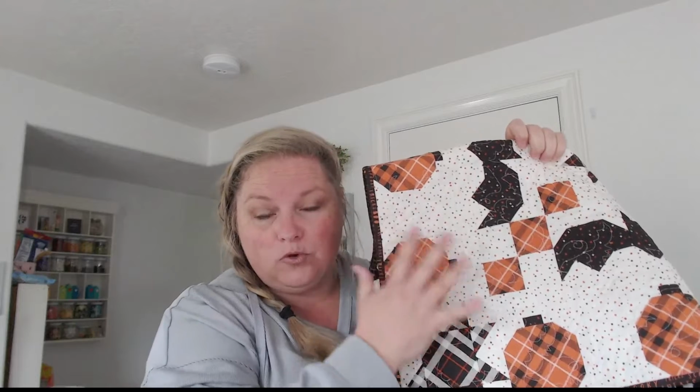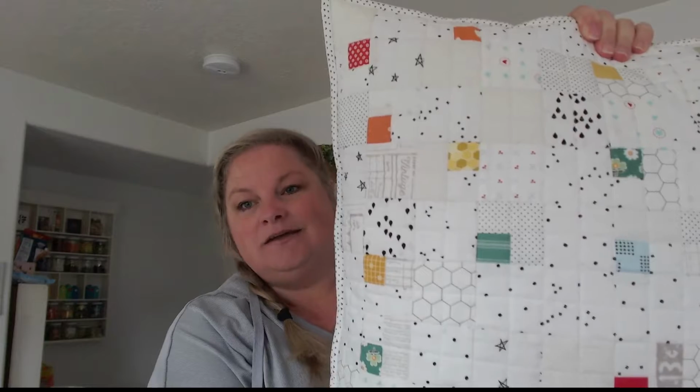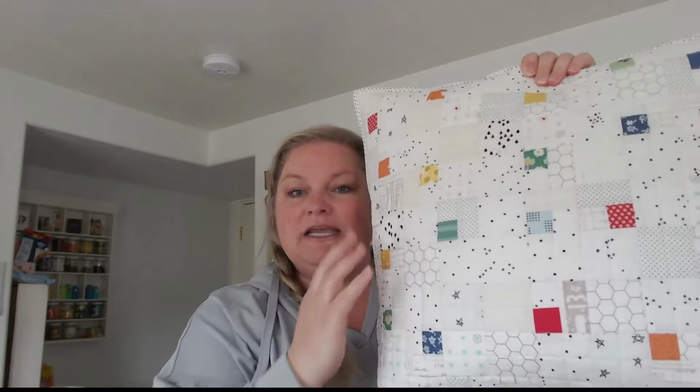And so this is where having a really accurate 1/4 inch seam allowance is going to really impact how it looks, especially because this is something with a lot of contrast. You're also trying to make a shape. So this is one that would be for a more advanced piecer. I mean, it's still fairly beginner friendly, but because you do need to know that you can do an accurate 1/4 inch seam allowance, I would recommend a pattern like this for a more intermediate quilter, we'll put it that way. Whereas on this one, because of the low volume background, where those pieces all intersect, it's not nearly as obvious and it's not as critical if things are misaligned a little bit. So that makes this one a fantastic one to work on and get better and better at your piecing.